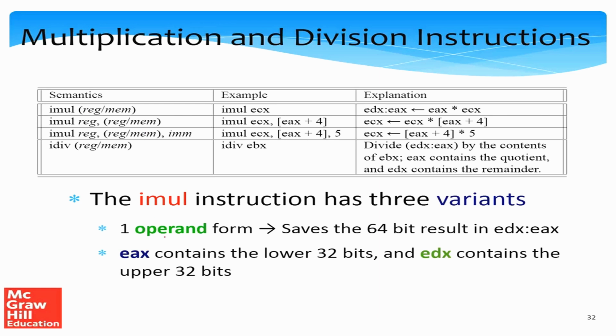In the single operand form, which is the first one, what do we have? If we call IMUL ECX, by default it multiplies the value in EAX with that of ECX. That is the default behavior: whatever is there in EAX, it will multiply it with ECX. Now in the case of a 32-bit instruction set, the value of EAX is 32 bits and the value of ECX is also 32 bits. So you can see that the product can in theory be a large number, right? So how large can the product be?